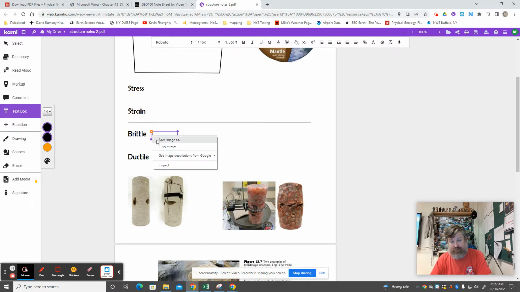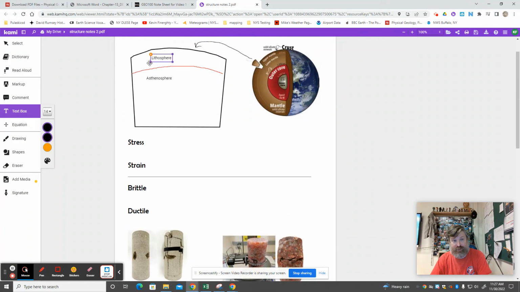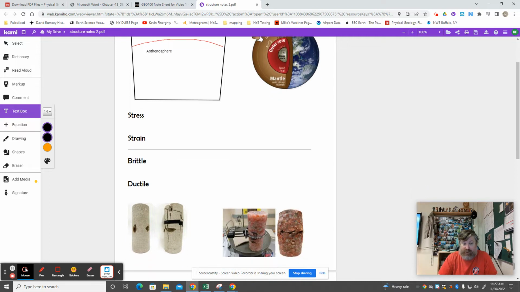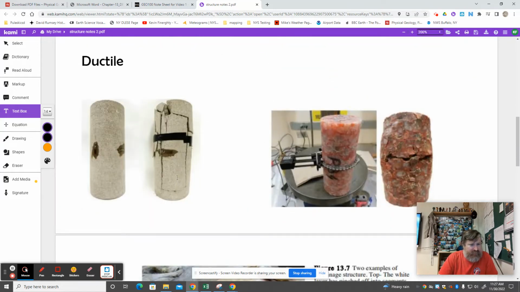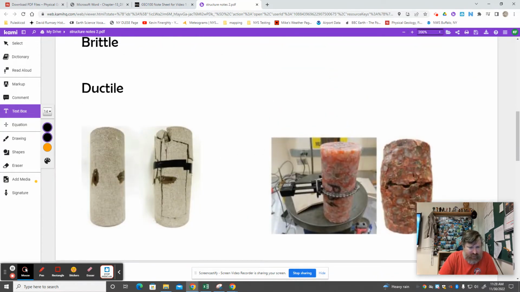So now the types of strain that we might talk about, and the reason why I throw lithosphere and asthenosphere here is because that pretty much determines where these things are going to happen. The lithosphere, Earth's crunchy outer layer, tends to be where brittle deformation happens. Your book uses this diagram where this is a test cylinder of rock. It looks like some sort of fine granite.